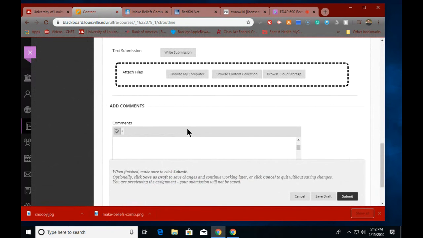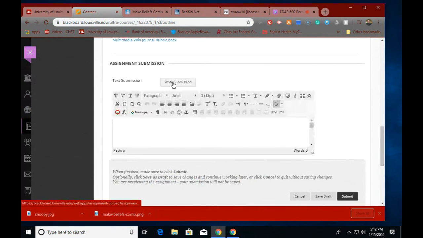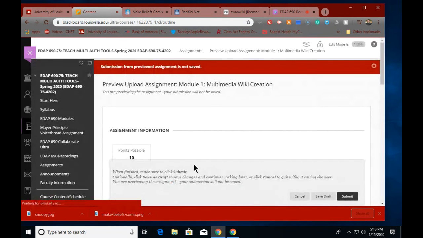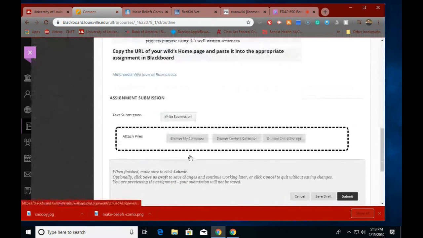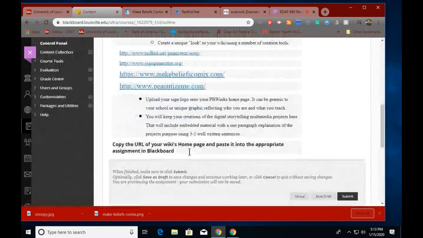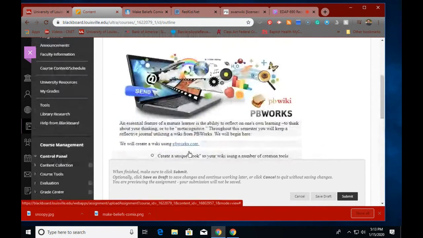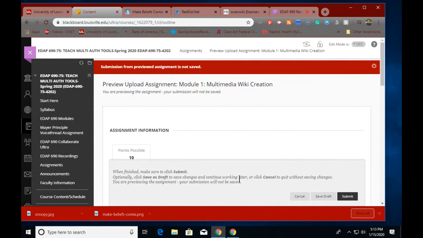And down here where I can write a submission, I'm going to just bang, copy it in. And you'll notice right away, what does it do? It comes in underlined and it's all set. It's a link. So if I then submit that, and then come in to look at it, I have to actually go over to the Grade Central to see it. When I come in to look at it, I click on it and I can see your work. That's all there is to it.